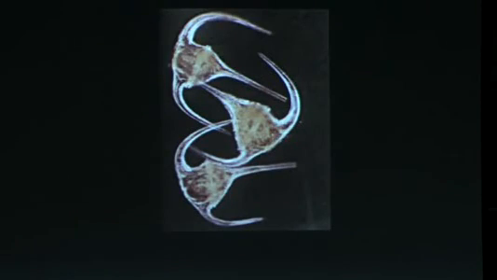Here is a picture of the dinoflagellates. These are the organisms which cause the red tide. And again, they have flagella, which is how the word flagellate appears in their name. And as a result of their massive accumulations, this large amount of nerve toxin is produced, and people die.